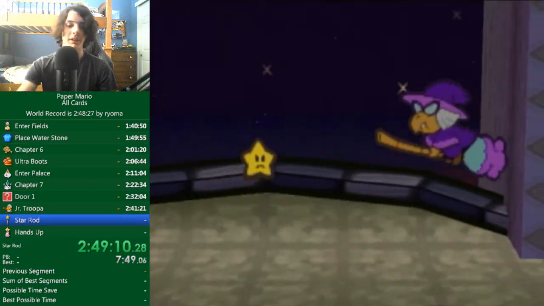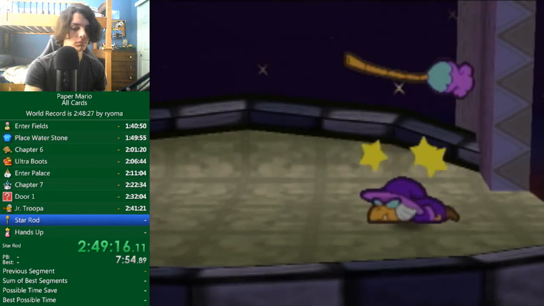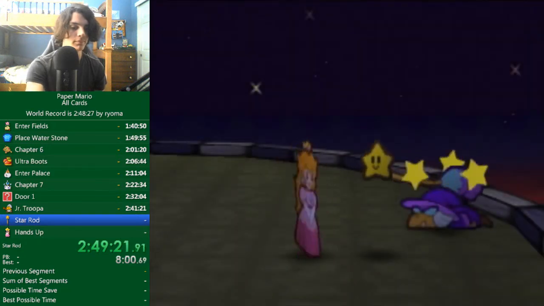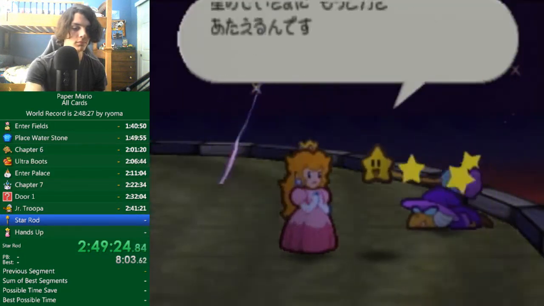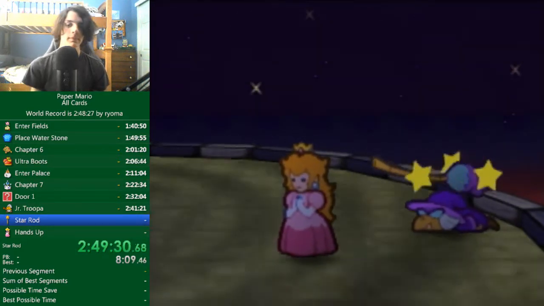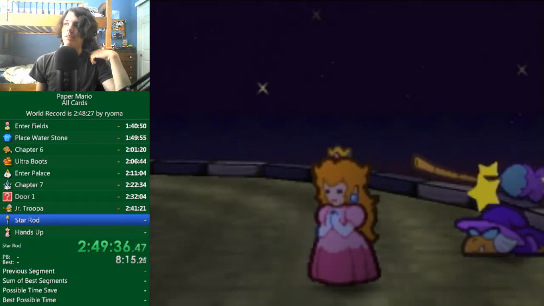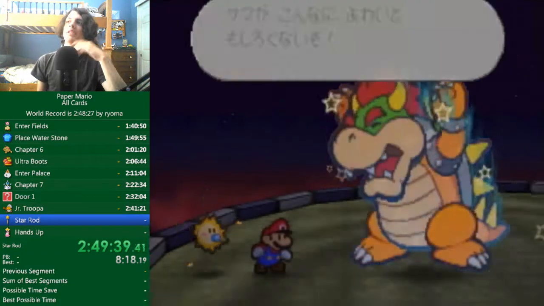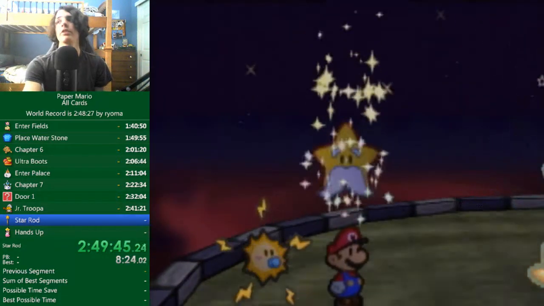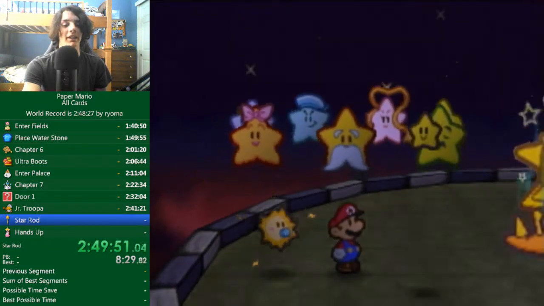And now we can kill Cammy. And now Peach is going to use everyone in the Mushroom Kingdom. Like, everyone in the Mushroom Kingdom is going to pray to the Star Spirits and give them their power. And this whole cutscene on Wii VC is slow as heck. It's so slow.